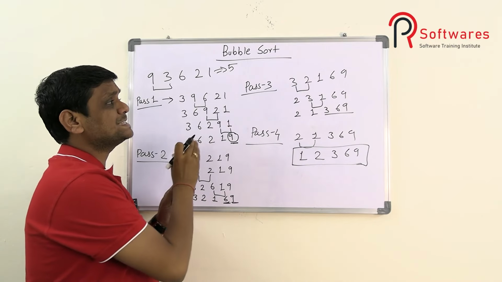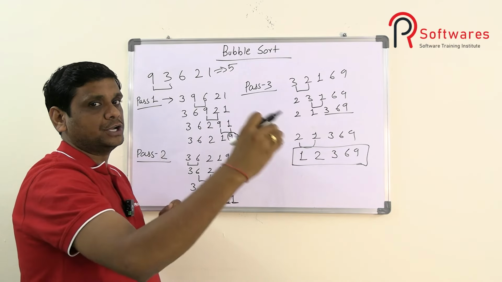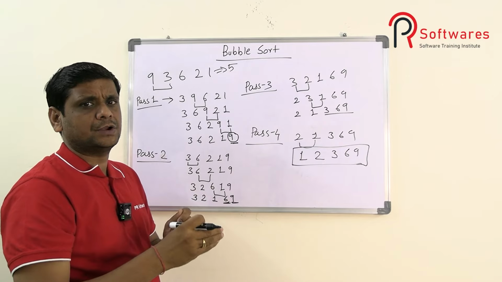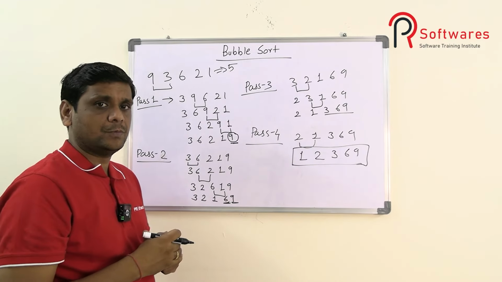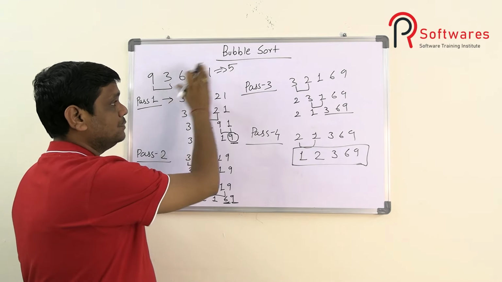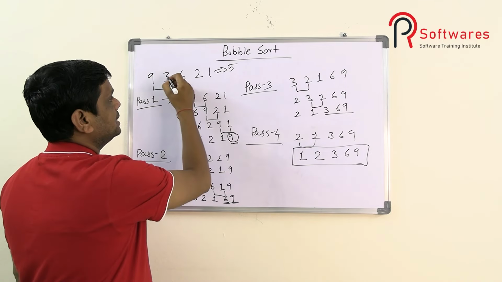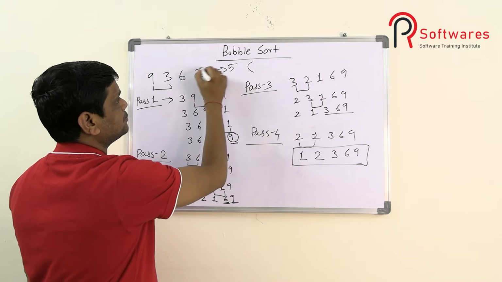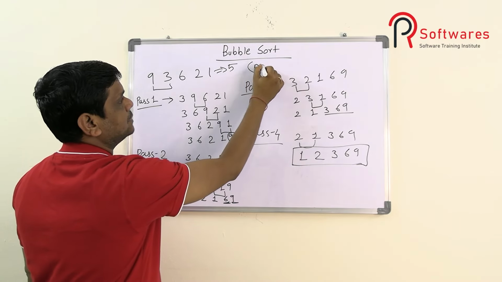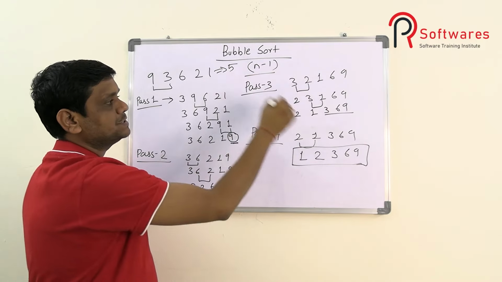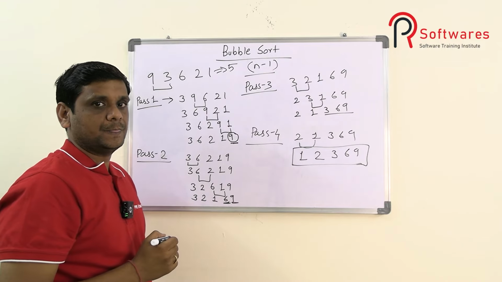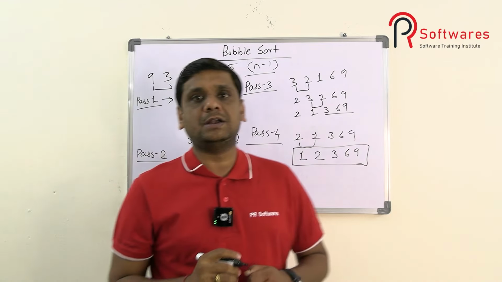So it depends, guys, on the sorted order. Sometimes the values are sorted, with 1 or 2 values only out of place here or there, so it will not take much time. Like this, we can write this algorithm of bubble sort. If values are 5, it will repeat. Suppose I consider 5 is n, so n minus 1 times your program is getting executed here. Is it clear in the explanation part?